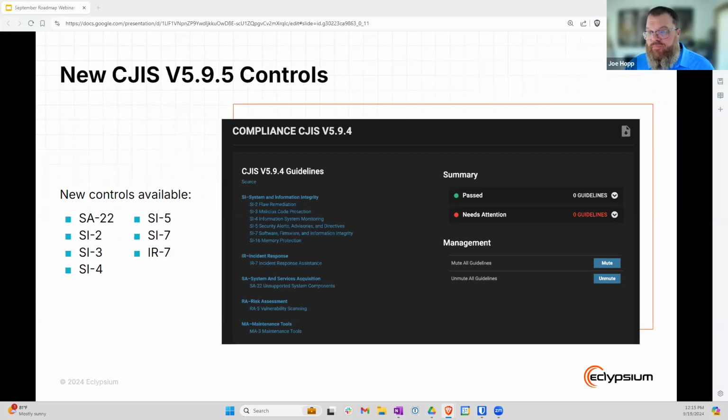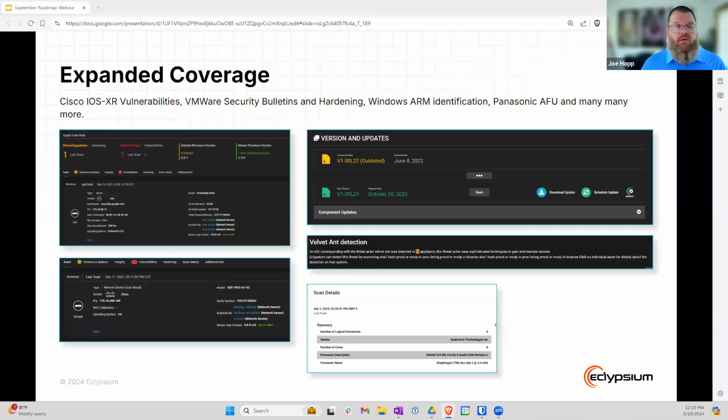All right, going on. We are continually expanding our coverage. We are continually trying to identify and get new information, better information, into our product. A lot of this goes from the ability to identify things in our product with our sensors, the ability to get new data points from vendors, or just other information points that really help us give you the information to make the best decisions to protect your organization.